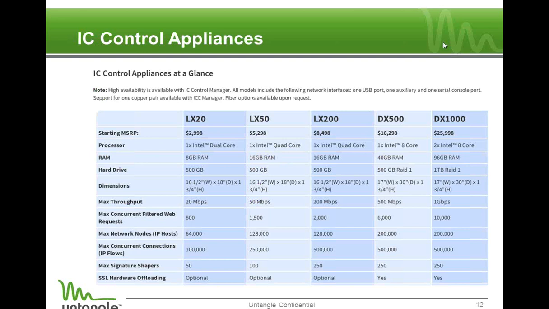So a quick reference page for resources. Our website is fantastic. It's newly reinvented and launched. So take a look at the website when you get a chance, and take a look at a couple different things. There's a lot of information about IC control. There's information about our mobile apps. And then there's also a page about Help Me Decide. Like I said at the beginning of the presentation, Untangle offers 2 product lines. And sometimes there is a little bit of overlap in features, but that Help Me Decide page will help you go through the check boxes to really determine which product would best meet your needs.